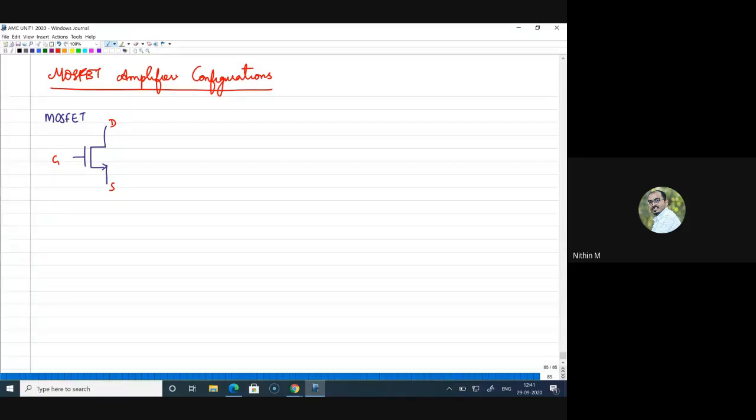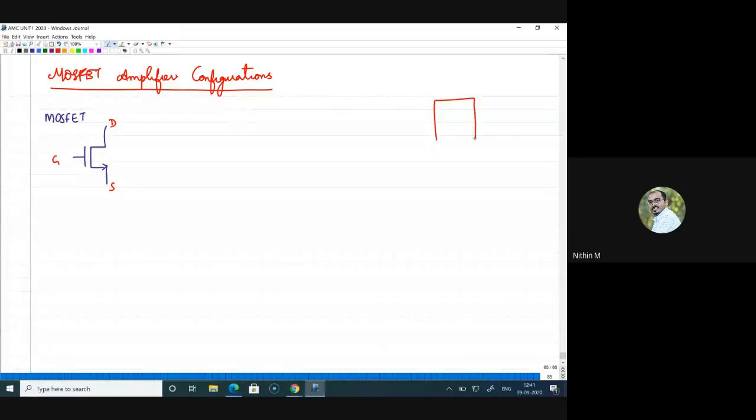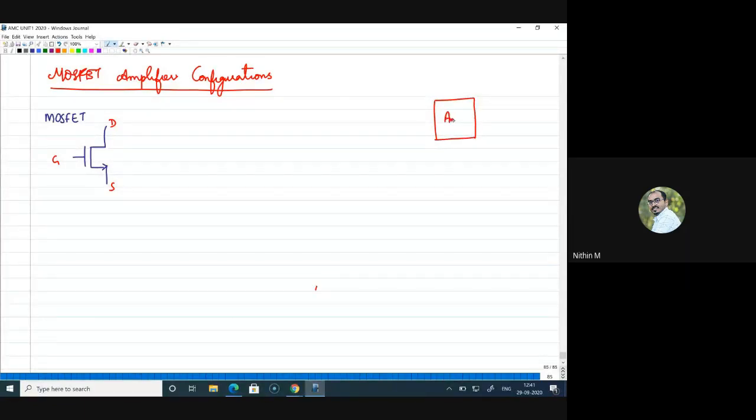Now, what is an amplifier? Say if I look at a box, and if I'm calling it as an amplifier with some specific, suitable characteristics, this amplifier will be having one input and one output. We call these ports, right? One on the input side and the other on the output side. So this we call the input port, and the other side we call the output port. Why do we use these ports? We can connect a signal only if we have ports. So this kind of device we call a 2-port device, right? There are 2 ports. One is the input port and the other is the output port.